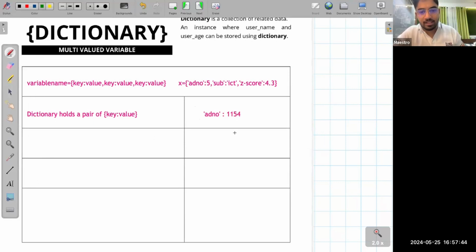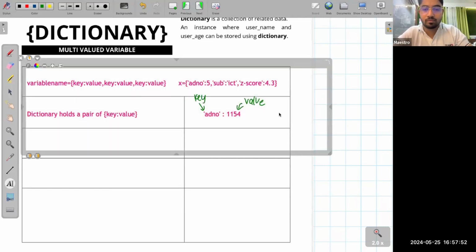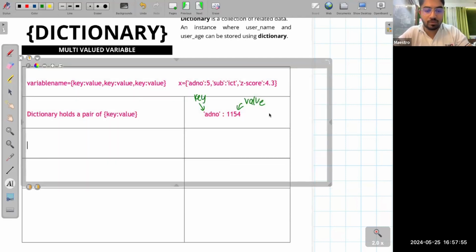Here, this is the key and this is the value. Next one. Keys are unique. Values can be duplicated.